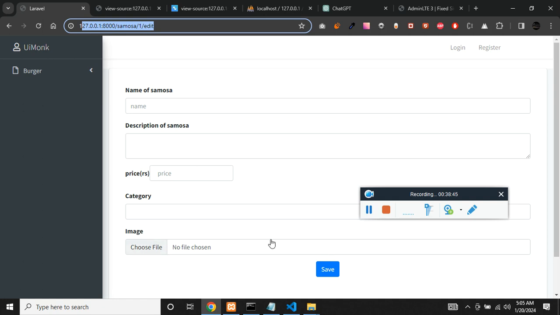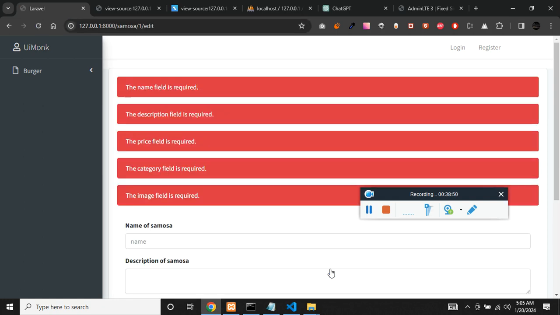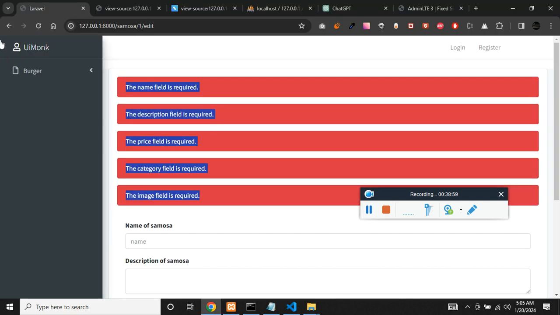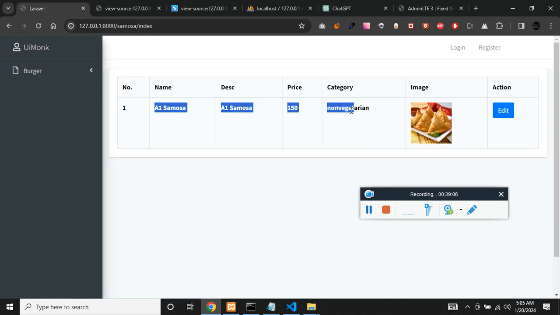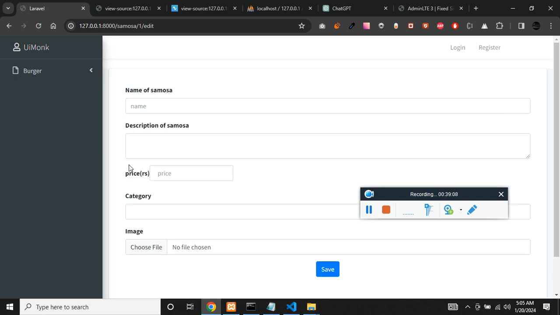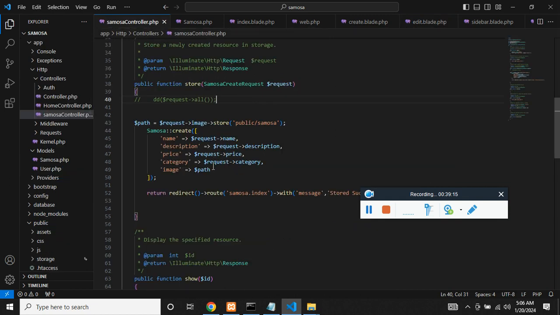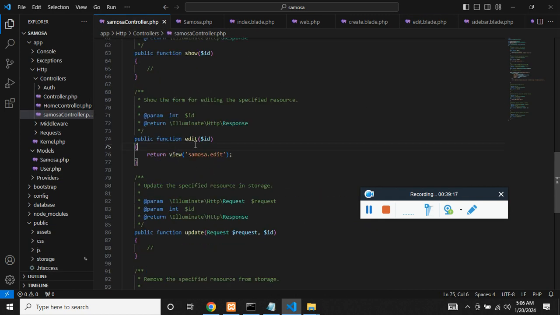Now for this also we need to create the, if I click on save, we need to create these values, sorry, the errors. But before that, I have clicked on 1, right? So the data of 1 should be displayed on this edit form. You can see these data should get displayed on this edit form. So we need to make use of the model in the edit.